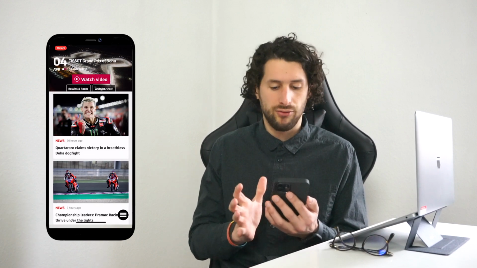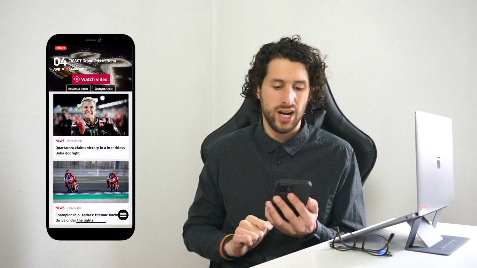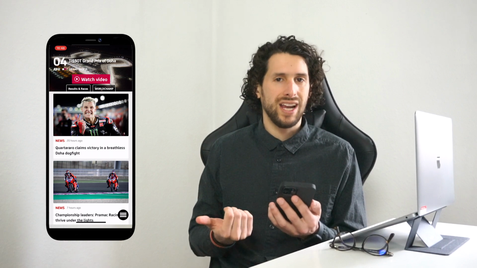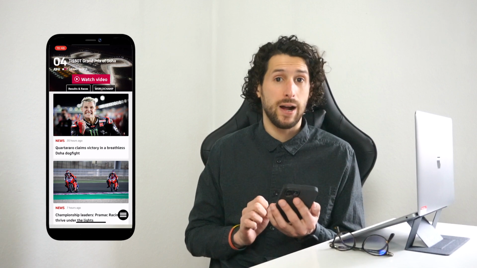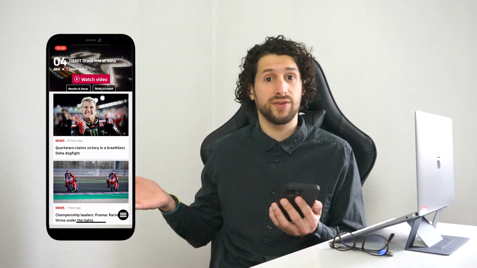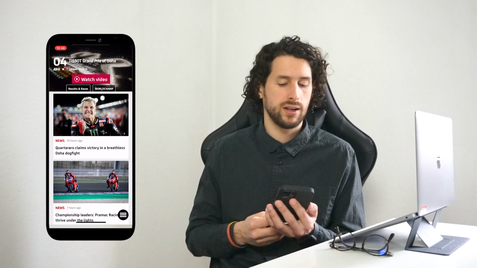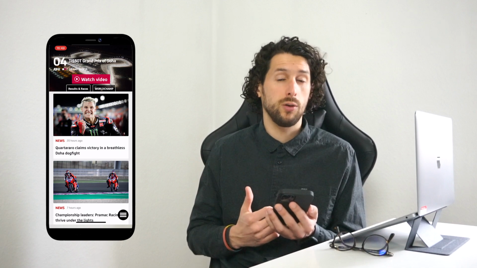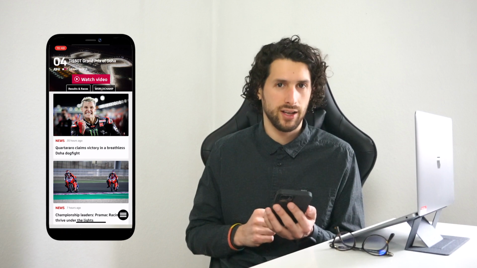Also, when you come into the app itself the first time, it's a bit confusing. You have some buttons on the top and the menu on the bottom right. I would love to have an onboarding where it explains to me at least how to navigate in the app, because it's a very different type of app compared to the others that we've seen that are much more straightforward. So the user experience itself is very particular. An onboarding is always great to help users to interact and engage more easily with the application and the content.